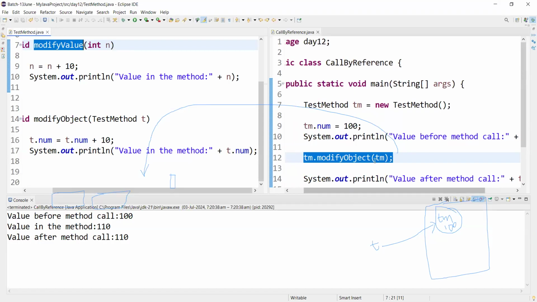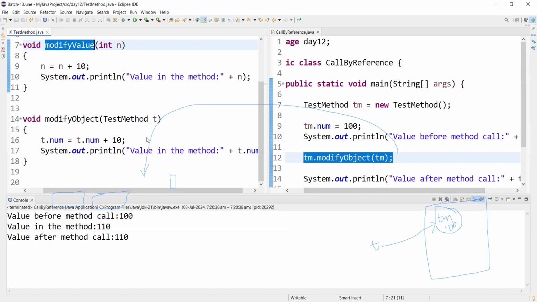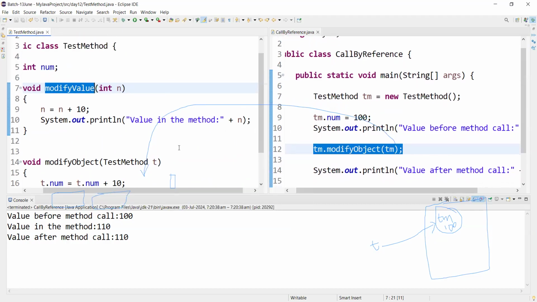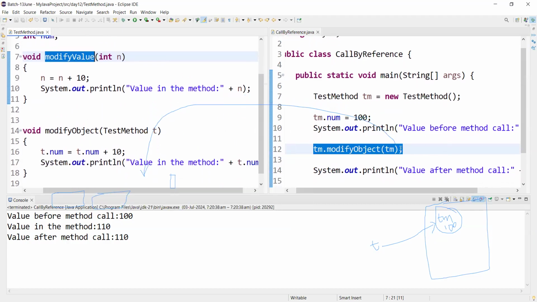This is because we have sent the object reference. That's not a copy, but that's exactly the object reference which we are referring to here, right? So that has been sent here. So how did we send it? We just pass the object to it. So whenever we send an object reference, then that object reference, whatever we pass and whatever is capturing it, both will refer to the same object, right?